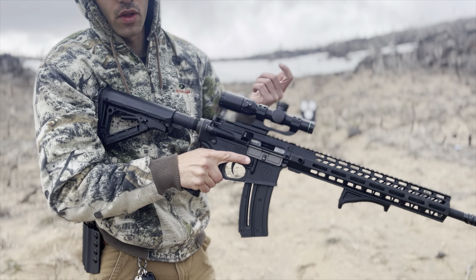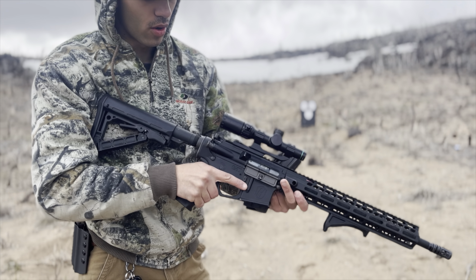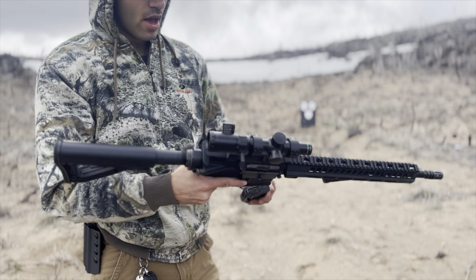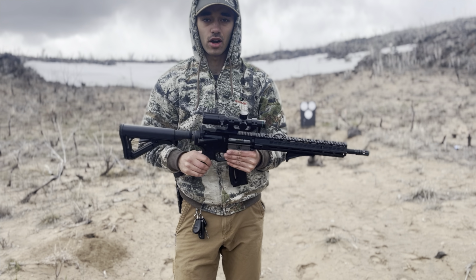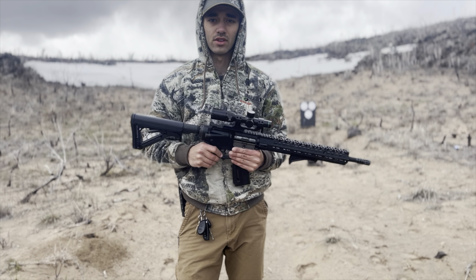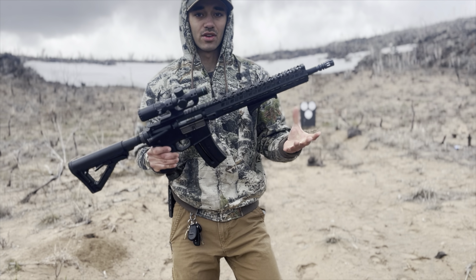It holds open on the last round with the magazine open, and obviously it performs as it does right there when your magazine is out and when there's no ammo. You've got your dust cover, which performs exactly like it would in an AR. So overall, everything feature-wise is performing exactly like your AR-15 would, except for that bolt catch. That can be a draw for people sometimes, and we'll talk a little bit about all those things later. But those are the overall features and dimensions and facts of the firearm.